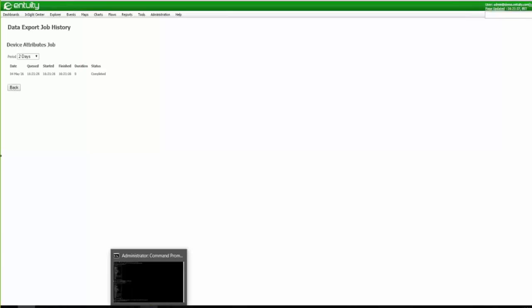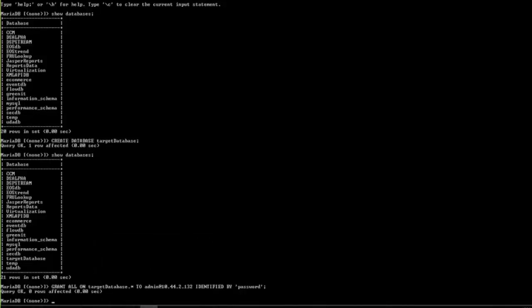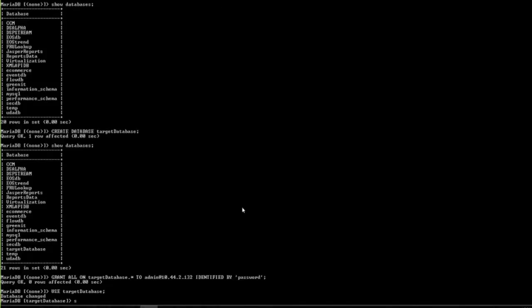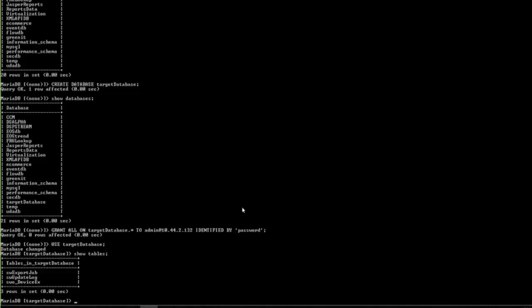Obviously, now we want to check that the data is on the other side, so I'm going to bring up my local database, and I'm going to go into my target database. So use target database, and in here I can show the tables which before would have been empty, but now Entuity has created 3 tables inside of there.